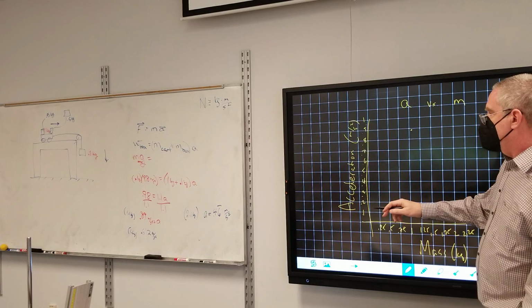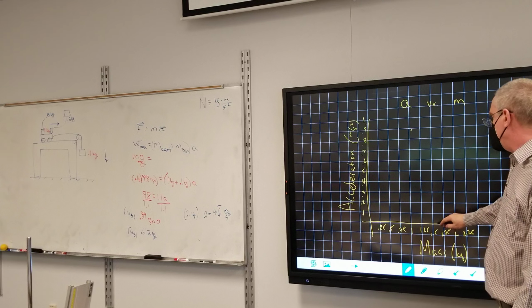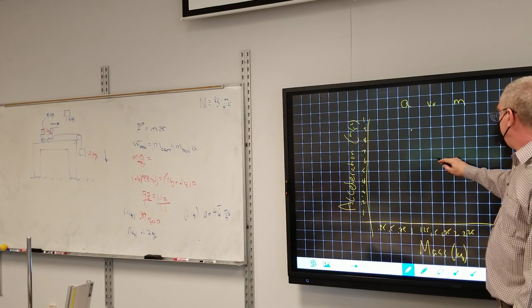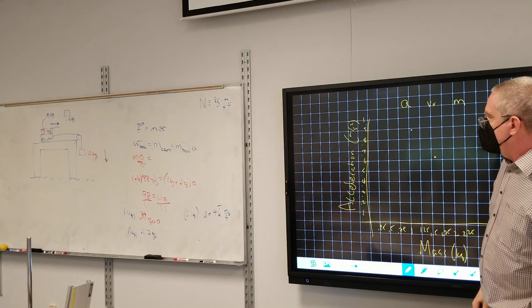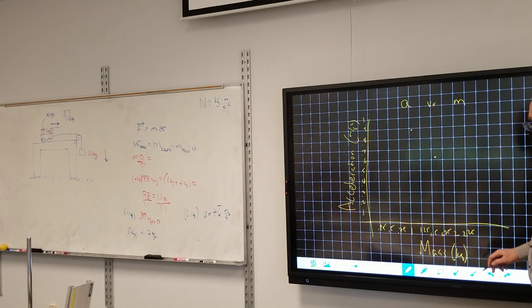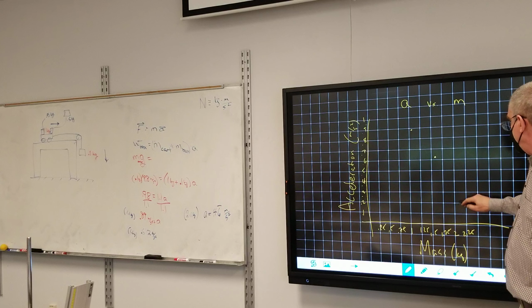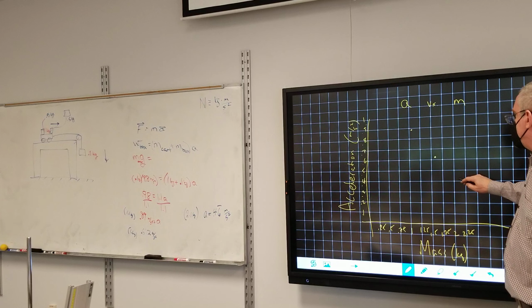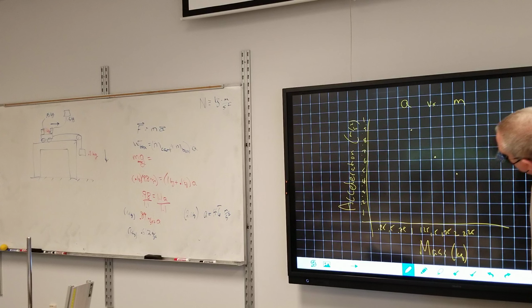Then if I had 1.6 kilograms, which is about here, it's 0.612. And then if I had 2.1 kilograms and 0.46, somewhere around there. Now I know my drawing's a little bit off, but that's not a straight line. And we're dealing with perfect numbers here, so something should be straight. This actually is curved.